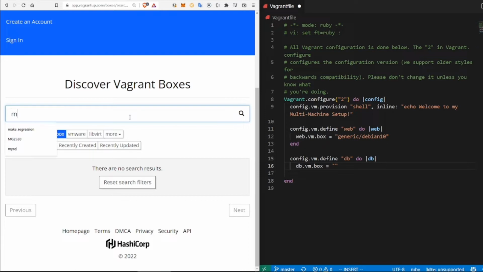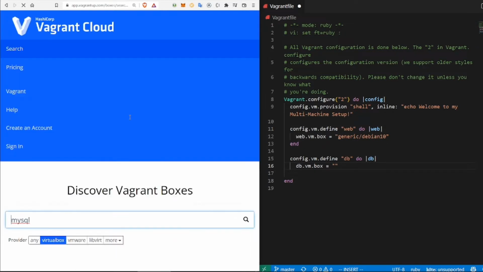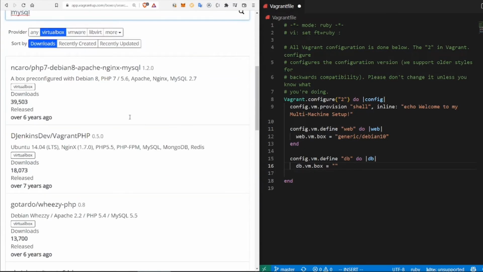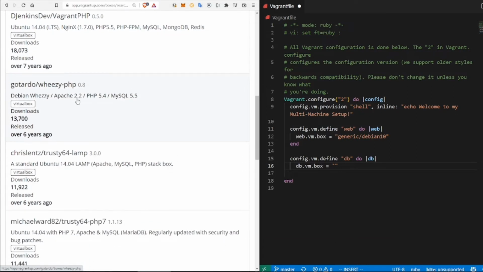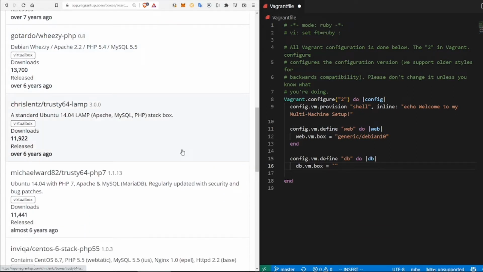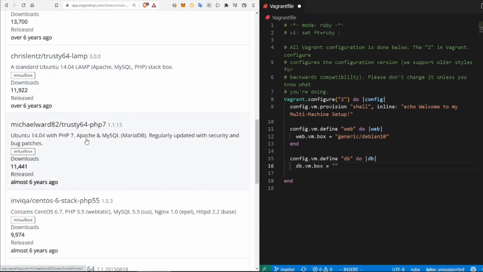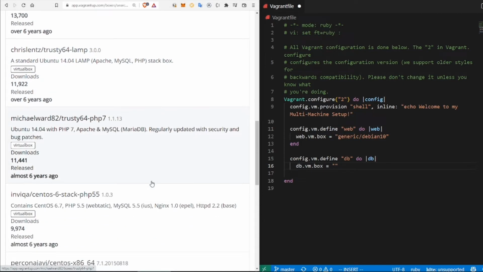Nope. Okay, let's try that again. MySQL. Okay, so this one has MySQL, MongoDB, and Redis. Easy, Apache, PHP, MySQL. This one also has MySQL, but it's 6 years ago though.